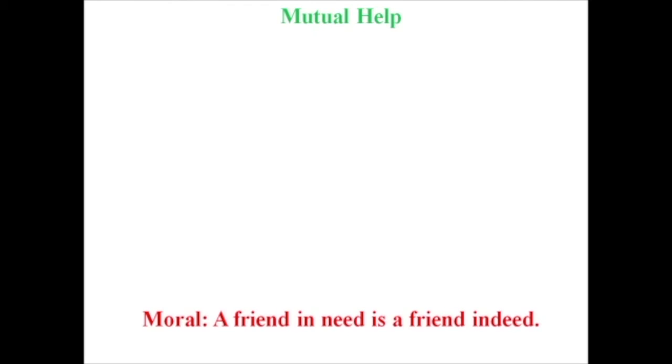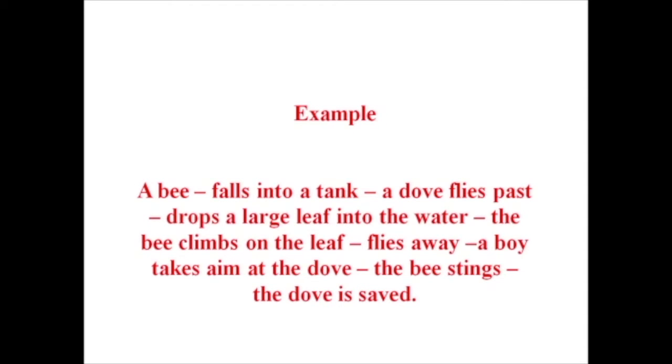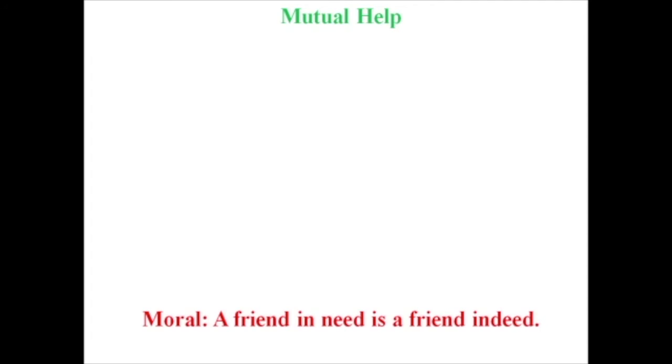Say the title that I have selected here is "Mutual Help," and the moral that I have given here is "A friend in need is a friend indeed." Just by seeing the gist of it, I have come to these two conclusions. As the story says, the bee is in trouble and the dove saves the bee. Later on, when the dove is in trouble, the same bee comes and saves the dove's life. So these two topics are very apt. You give a proper heading and then a proper moral as well.